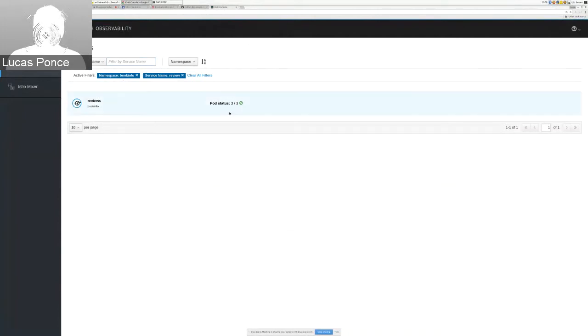One of the things that is new for this sprint is that we are bringing some status information as a summary in the services. In this case, we are showing for the reviews deployment what are the desired pods and the desired replicas and what is the available replica. In this case, it's green because we are matching the desired replicas that we defined in the deployment.